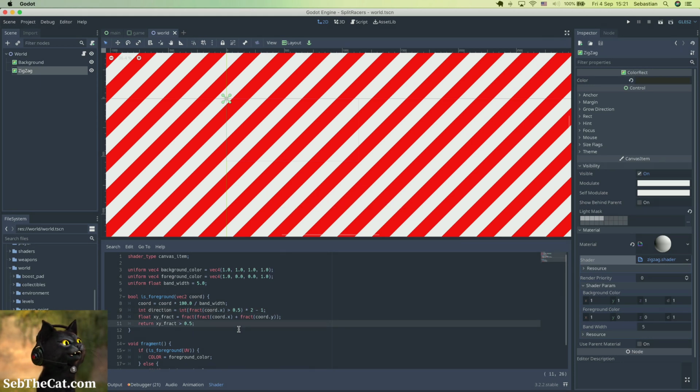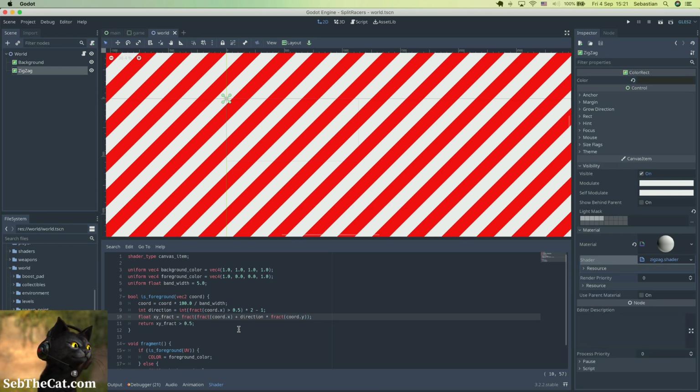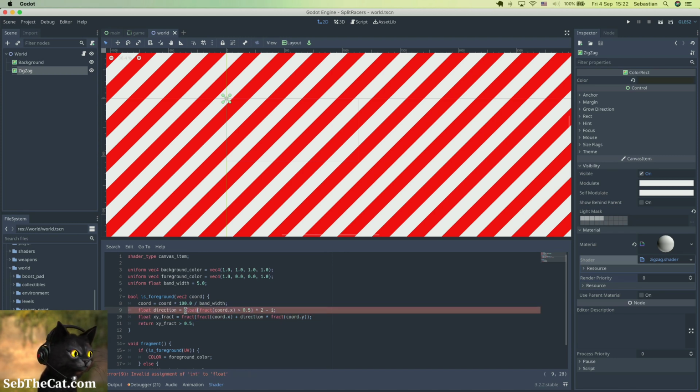And then we just do direction times like that. Is that going to work? What's int and float? Okay, we'll just make this a float then. Okay.